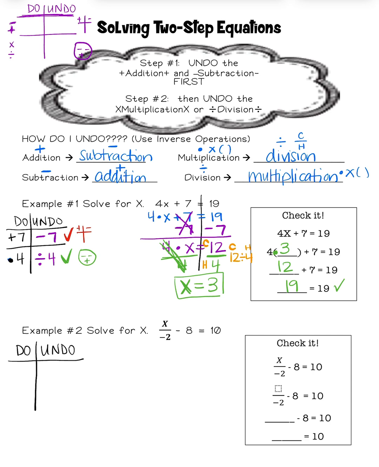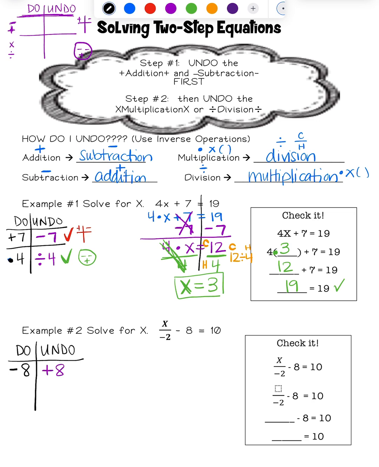And we're always going to start by writing down what they are doing, and specifically what they are doing, adding and subtracting first. So they are subtracting 8. So I'm going to write that down. They are subtracting 8. All right, so what would the inverse operation of subtraction be? Well, that would be adding 8. So on my undo, I'm going to write adding 8, and those will cancel each other out.